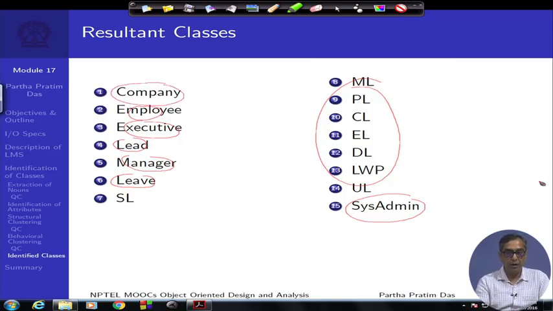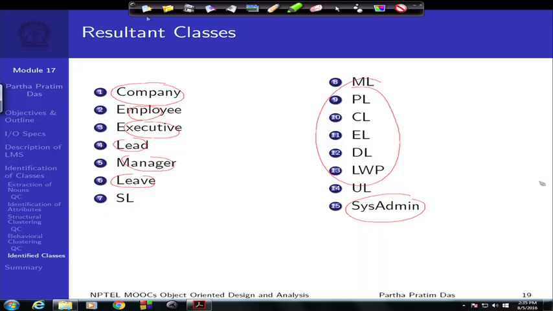This comes particularly from behavioral clustering and from the identification of key abstractions, where we have tried to make an assessment of the density and importance of the activities that different abstractions perform. Based on these, we propose that this could be at least our initial choice of classes for the LMS system.